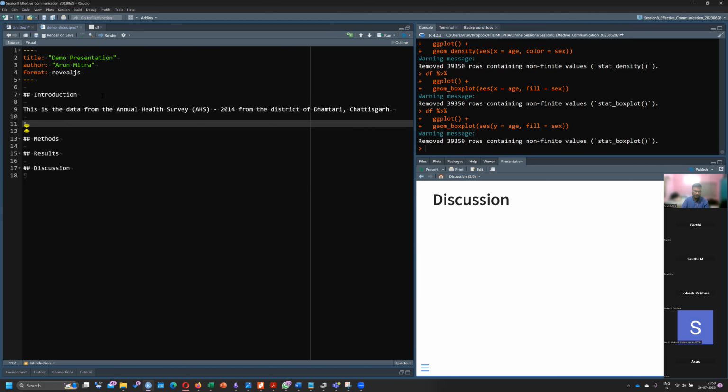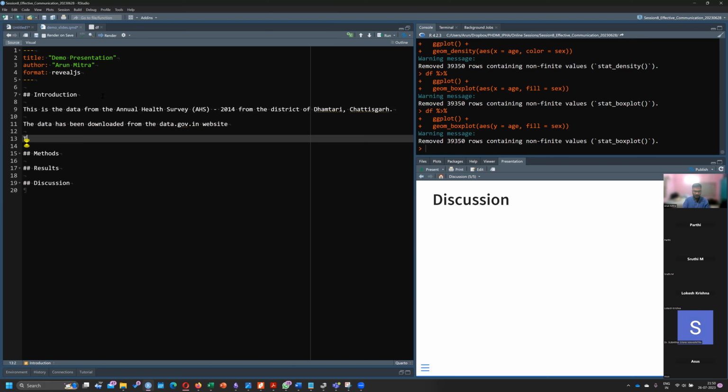The data has been downloaded from the data.gov.in website. This data has close to, what is the data that you have? I mean, how many rows, how many households, or whatever. 3 lakhs entry.